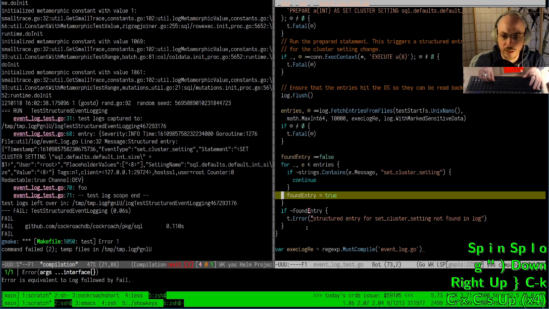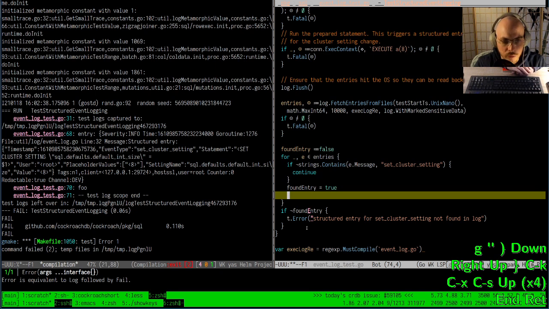Go. And now we are going to process this entry to check that it looks right.